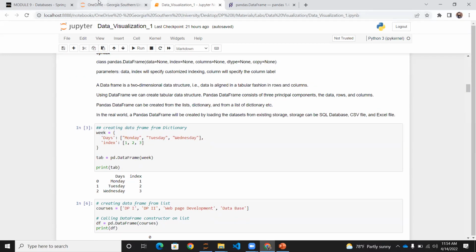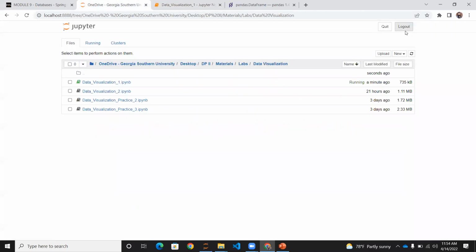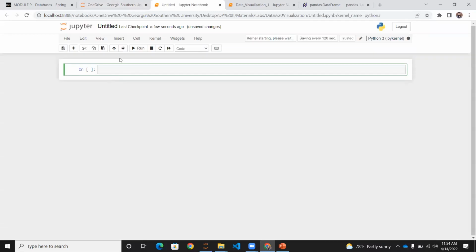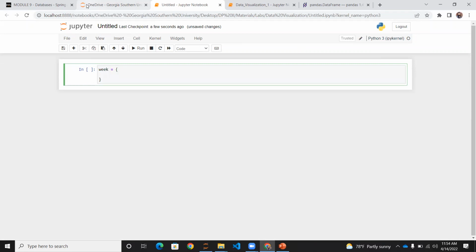Maybe I'll open a new file and do it with you so that it won't be too fast for you. The first thing that we are going to do is create a simple dictionary of data, and convert that data into tabular format by using the DataFrame method. So how to do that? Let's create a variable. When I do it along with you, it'll be easy for you. That's why I'm doing it, so that I can recall the concepts that you learned. It's like a review.